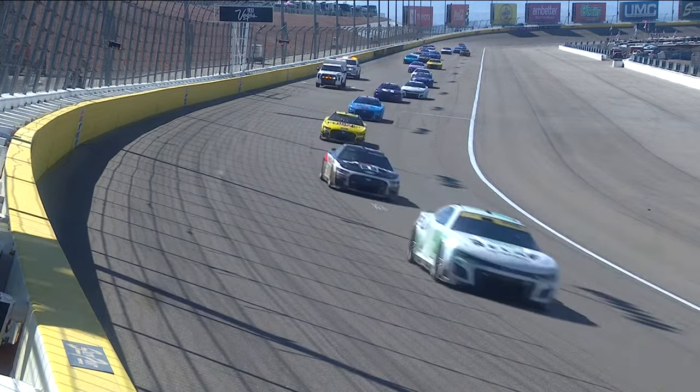So points are very important. And Brad Keselowski of RFK Racing has a driver in this field with Chris Buescher. Yeah, Brad's on almost a 100 race winless streak. It's 94 right now, and he has come close, and he's driving his own car. Nothing would feel better than to go into victory lane driving his own race car. Down the back stretch he goes, now putting a little distance between himself and second. Keselowski leading at Vegas.